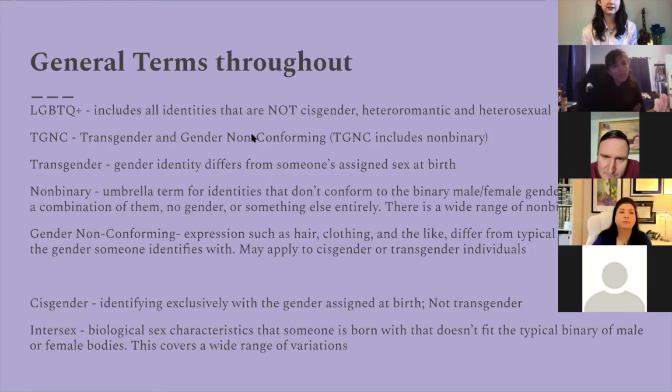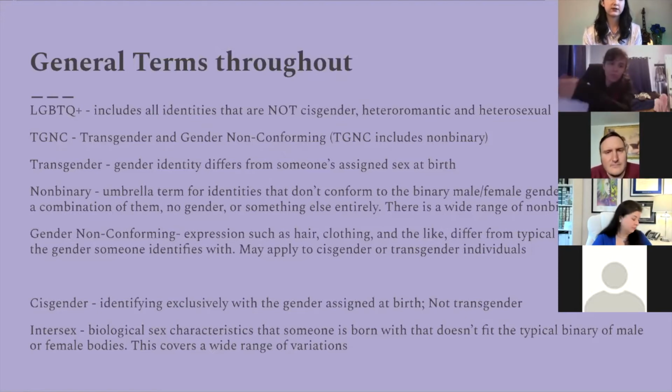TGNC is a little less popular, I think, but it stands for transgender and gender nonconforming, and it also includes non-binary. So that's just a general term for really the identities we'll be talking about today. Now, a quick rundown. Transgender is when someone's gender identity differs from someone's assigned sex at birth. And we'll get a little more into that specific term in a little bit.